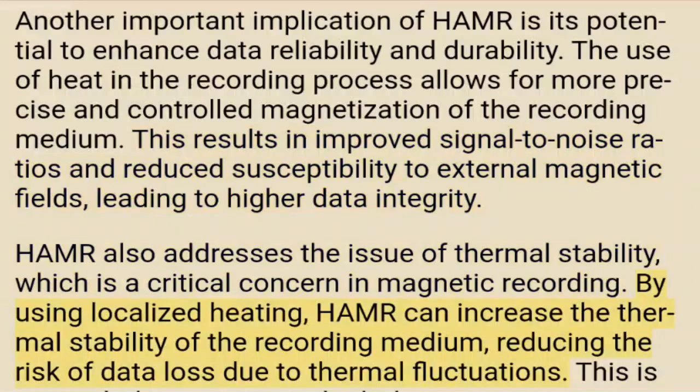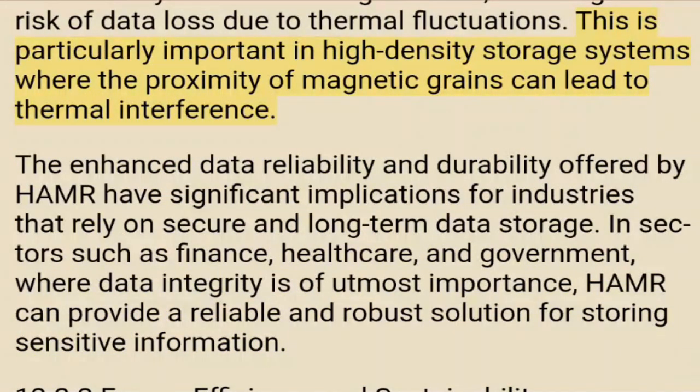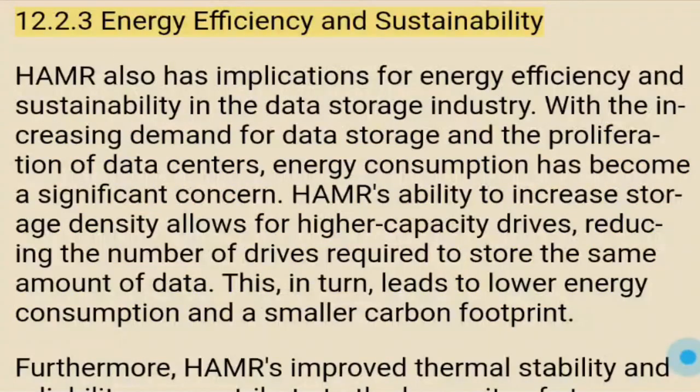By using localized heating, HAMR can increase the thermal stability of the recording medium, reducing the risk of data loss due to thermal fluctuations. This is particularly important in high-density storage systems where the proximity of magnetic grains can lead to thermal interference. The enhanced data reliability and durability offered by HAMR have significant implications for industries that rely on secure and long-term data storage. In sectors such as finance, healthcare, and government, where data integrity is of utmost importance, HAMR can provide a reliable and robust solution for storing sensitive information.